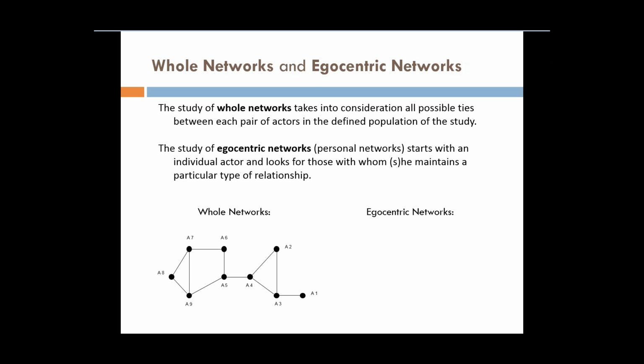But the other way of talking about networks is to think in terms of egocentric networks. You start with one person, Chen Song, for example. You ask, who are Chen Song's friends? And then you ask, who are the friends of Chen Song's friends? And that is a very different way of collecting data and understanding the world. And that asks for different ways of measuring the network properties that we'll talk about later.